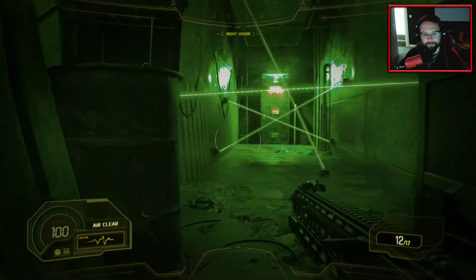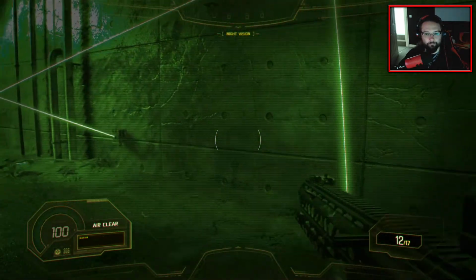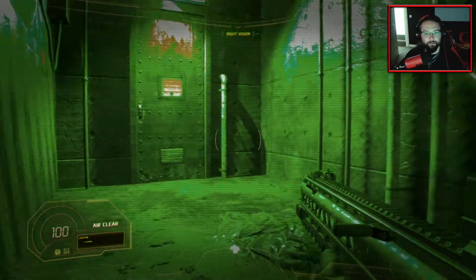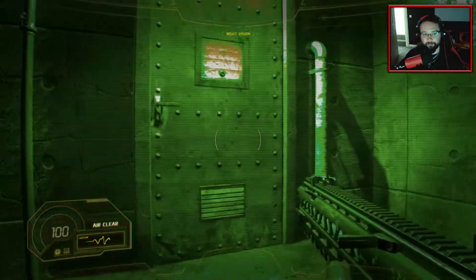The bloody hell is going off. It's like Splinter Cell. Go around this way. Go around this way. Go around this way. I am looking out for tripwires as well because I thought he'd be funny and put one in the middle of it all.